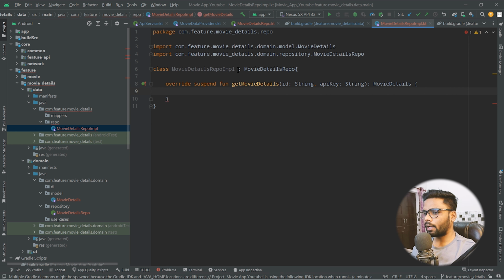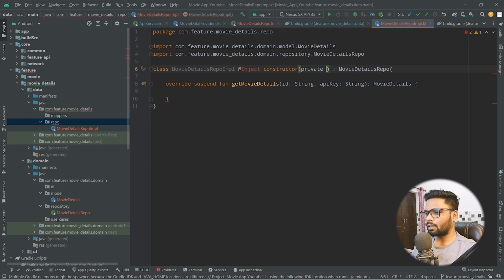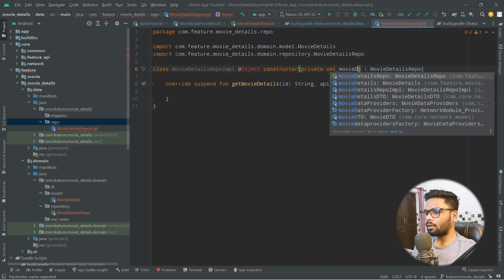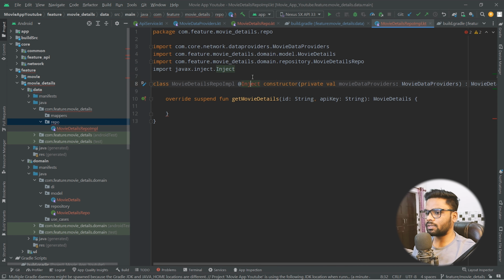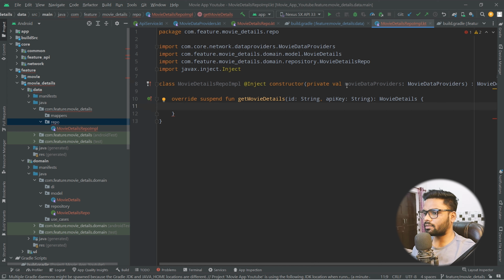Okay, so now implement get movie details. We require our data providers, so I'm going to inject data providers here. So private val movie data providers, import this inject, and it's time to use our movie data providers. So movie data providers dot get movie details, pass your ID and API key and return this.